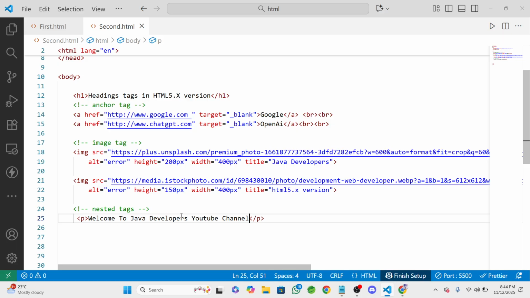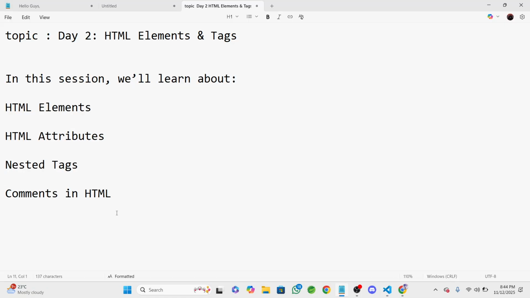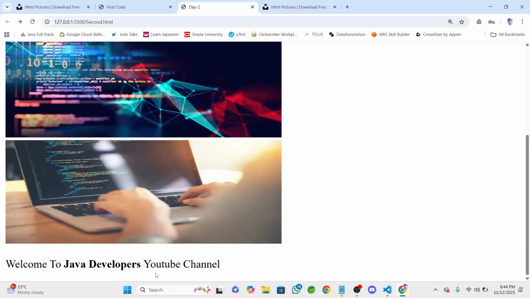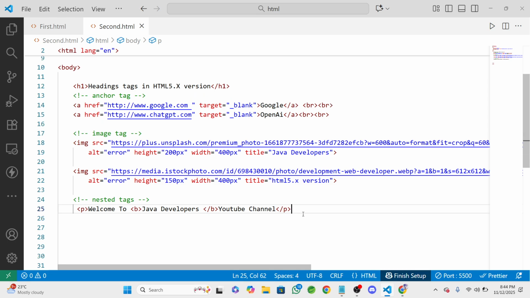I want to make this Java developers bold. If you go for that, what is our output here? You can see that Java developers is highlighted with bold.